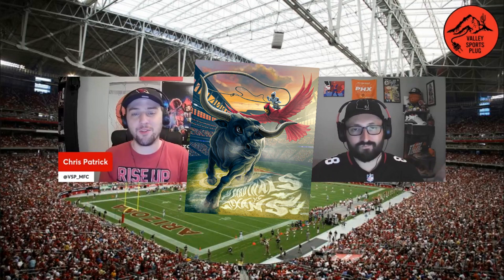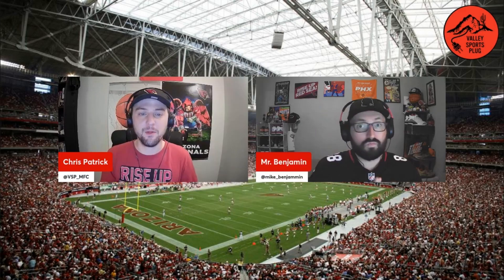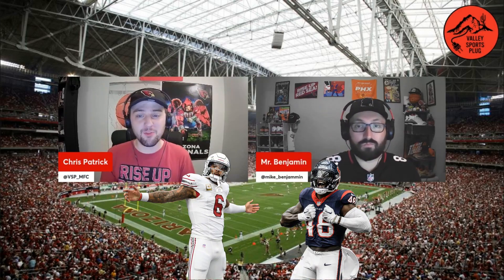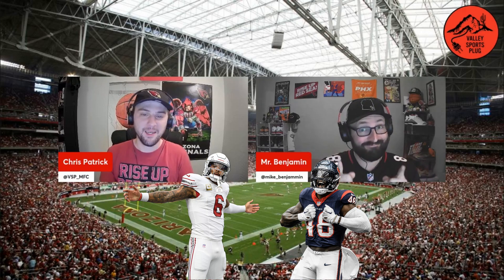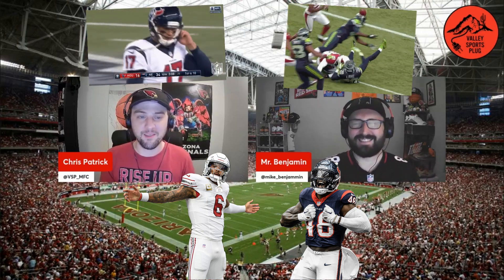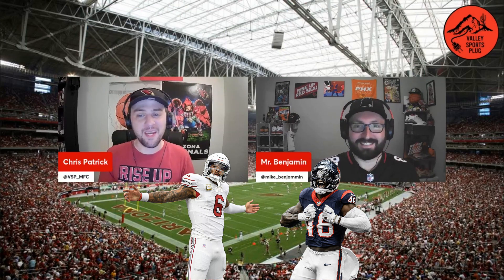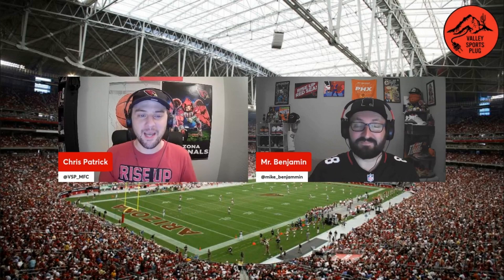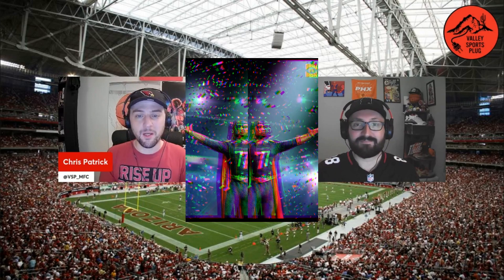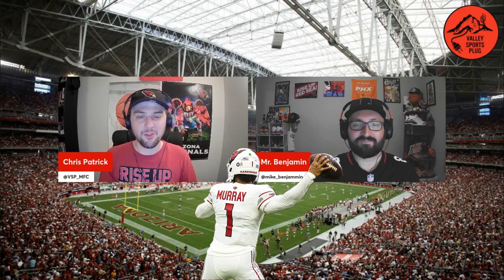The Arizona Cardinals traveled to the Lone Star State to take on the Houston Texans in NRG Stadium. When the schedules came out, this game was marked as one that would likely be the worst of any NFL game this season, dubbed such names as the Toilet Bowl or the Battle of Last Place. However, by the time we got here to week 11, that narrative had shifted, as CJ Stroud turned out to be a solid QB1 and the return of Kyler Murray added some additional intrigue. So let's take a look at how it all went down on Sunday.